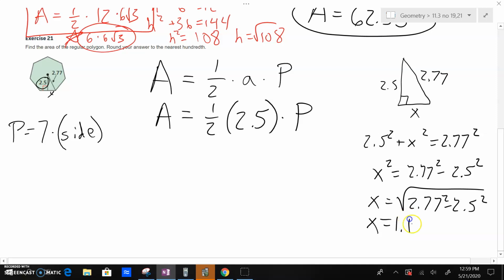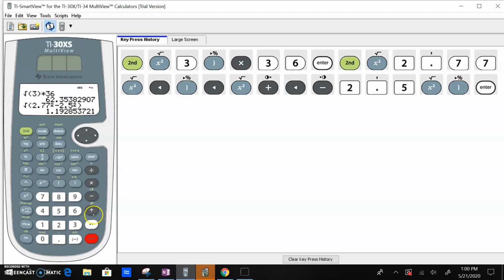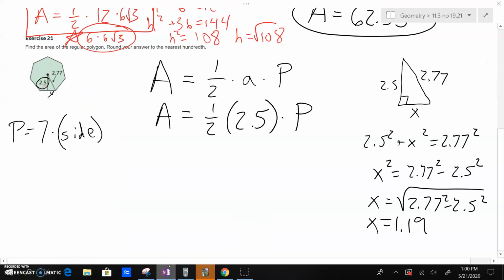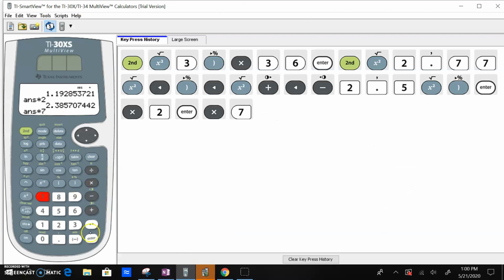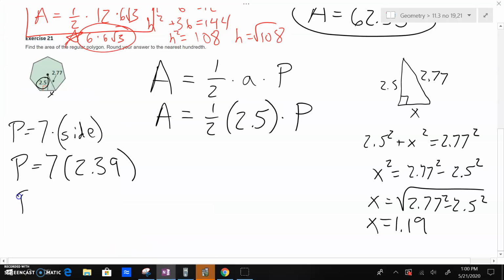That is this little bottom part. We need to double that. So I'm going to jump over here and just hit times 2. And 2.38, 2.39 it looks like if we round up. That's going to be our side length. There's 7 of those. And again, instead of continually retyping this, I'm just going to go back over and hit times 7. And that gets me 16.6 and a bunch of 9s, so 16.7. Looks like a pretty safe thing to call the perimeter. And that is my perimeter, or the distance around the outside of this heptagon.